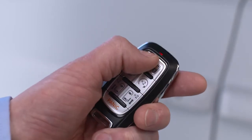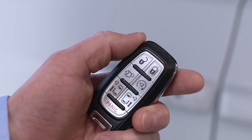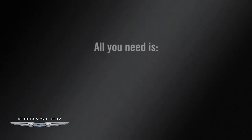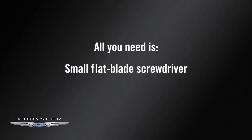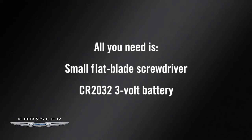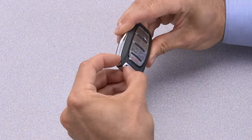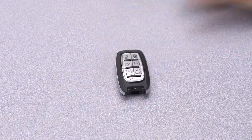No battery lasts forever, and that includes the one in your key fob. But fortunately, replacing it is easier than you think. All you need is a small, flat blade screwdriver and a new battery. In this case, a CR2032 3V. First, push and hold the mechanical release button on the side of the fob and remove the emergency key.